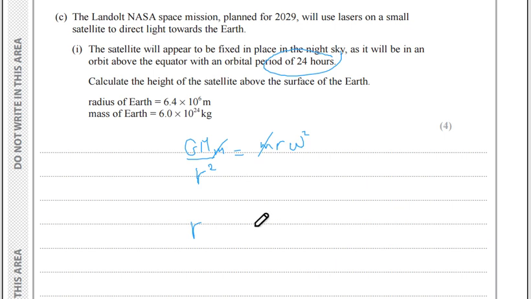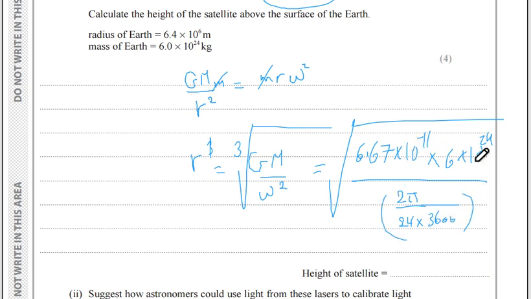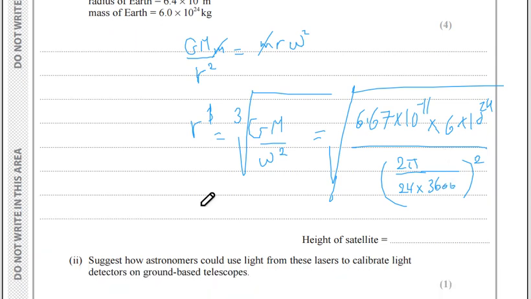So it is r cubed equals G M over omega squared, or r equals the cube root of this fraction. Substitute. Here is the mass of Earth, and for omega it is 2 pi divided by the period, which is 24 hours, but it should be converted to seconds because this is SI, so this should be in SI. In your calculator, use the fraction, and in the denominator, use another fraction, and the answer will come.